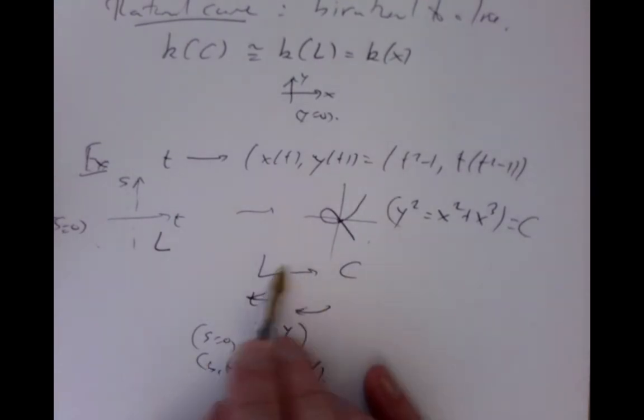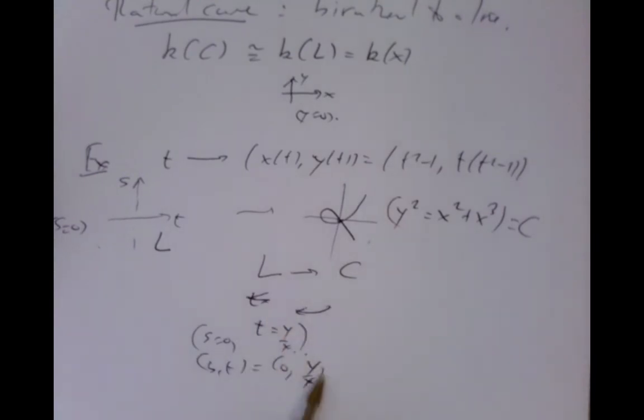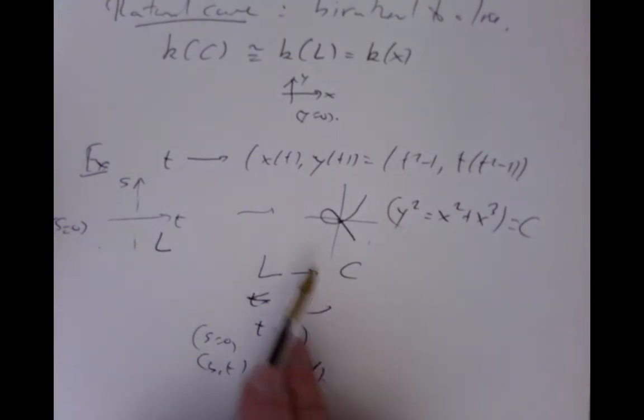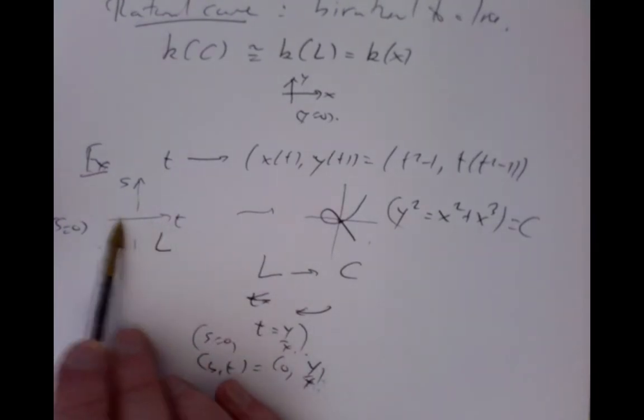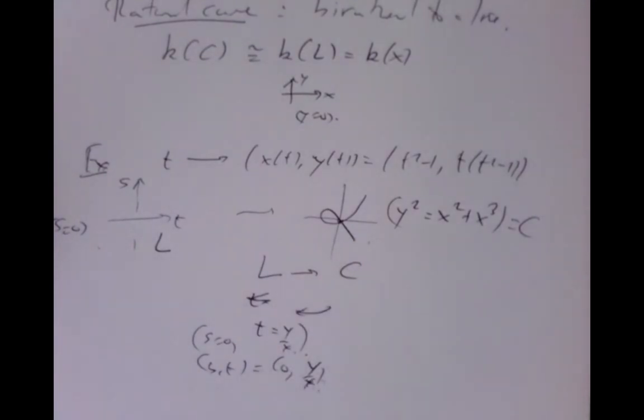And so this map going this way is given by this expression here, and its inverse map is given by this very simple expression here. So you can see a sophisticated example of the straight line being birational to some much more complicated curve. Let's see a simple application of all of these ideas.